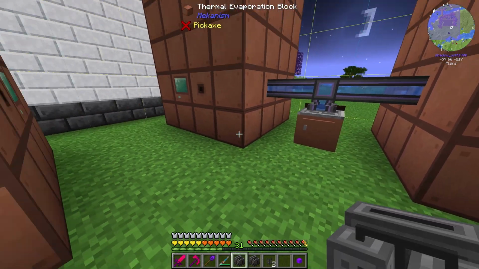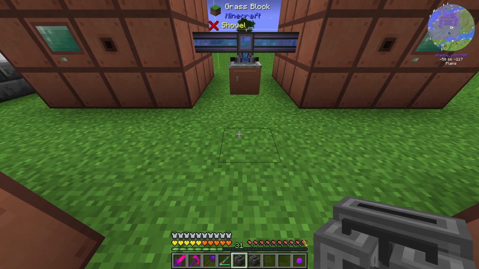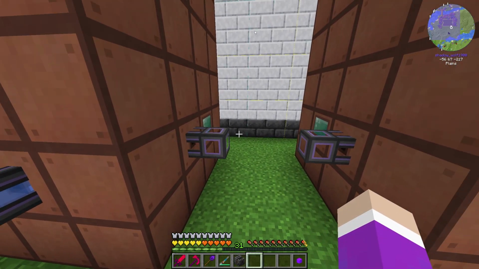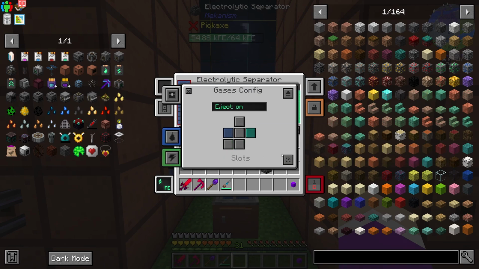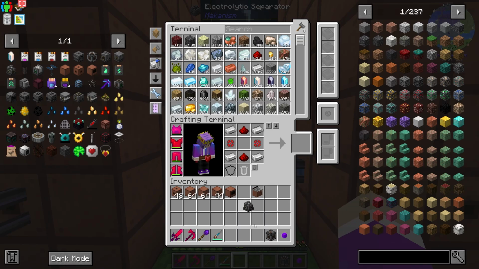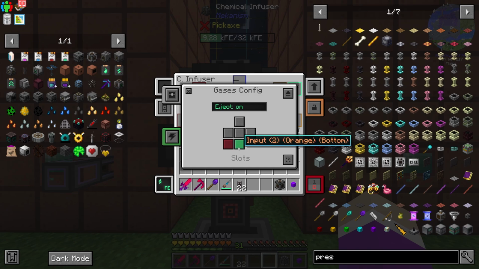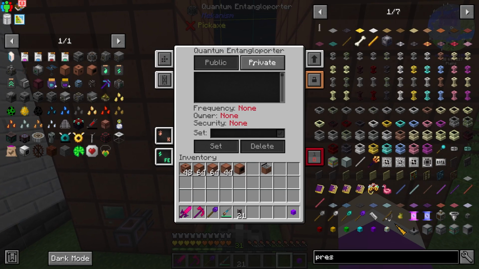So let's see. This is the hard part of figuring out where to put all these things. So if we say one of these guys go here and then use these guys here to extract, I need more pipe. We're going to put the other electrolytic separator right here, and he's going to be pumping out the hydrogen. Okay, so hydrogen is going to be pumped out the front of you. We just need to give it all power now in a moment. And that's all going to get pumped into a quantum entangloporter after we hook up the chemical infuser. So we're going to have input on the back, input through the bottom, and it's going to output out the top into a quantum entangloporter. So quantum entangloporter go here, and now we just need to set our network.